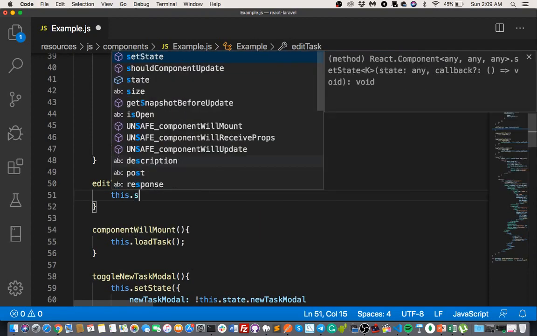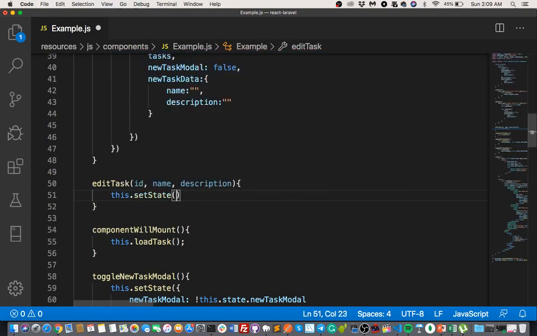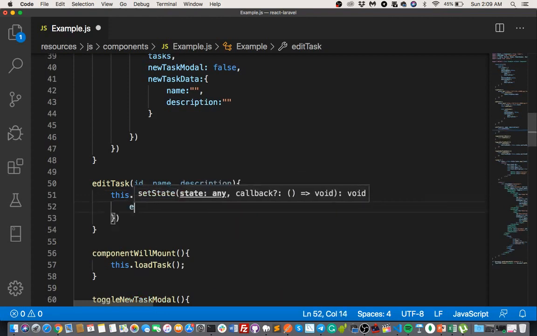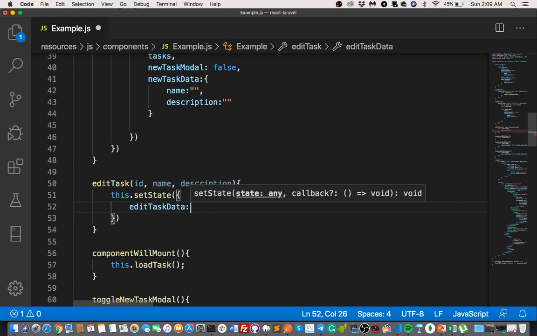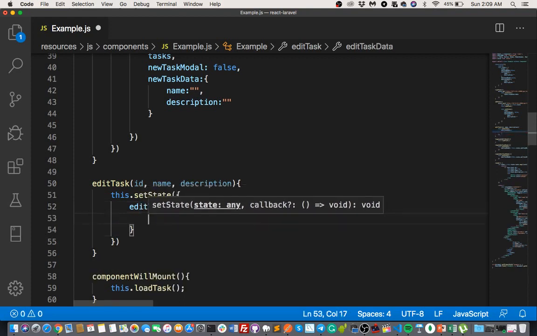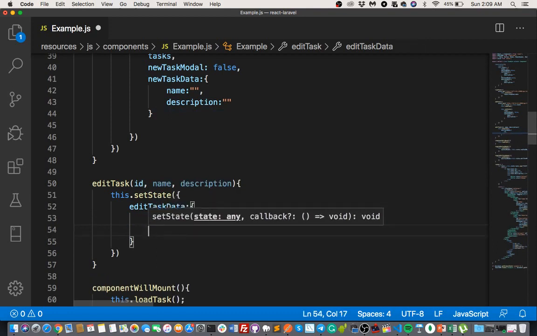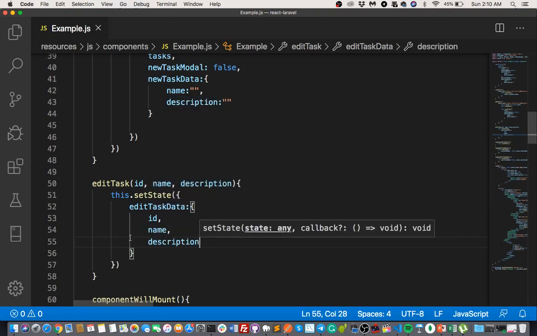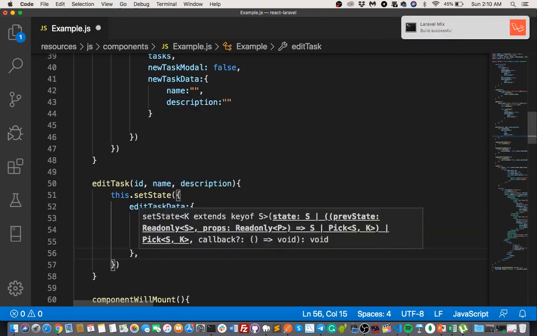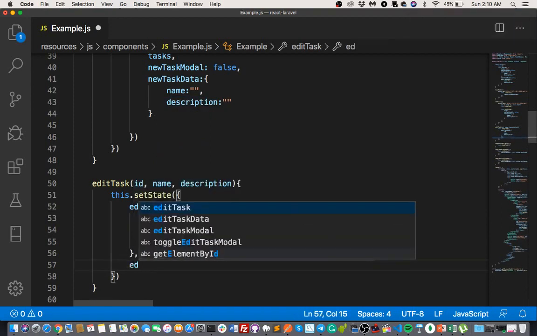So this dot set state, edit task data. Okay, so ID, name, description. Then edit task modal.